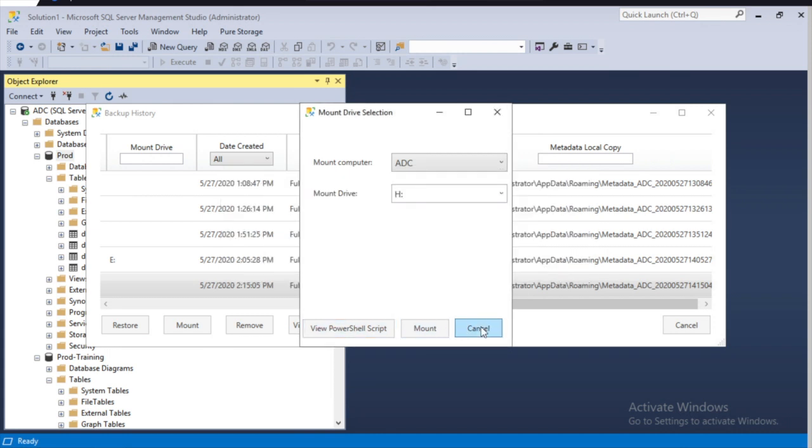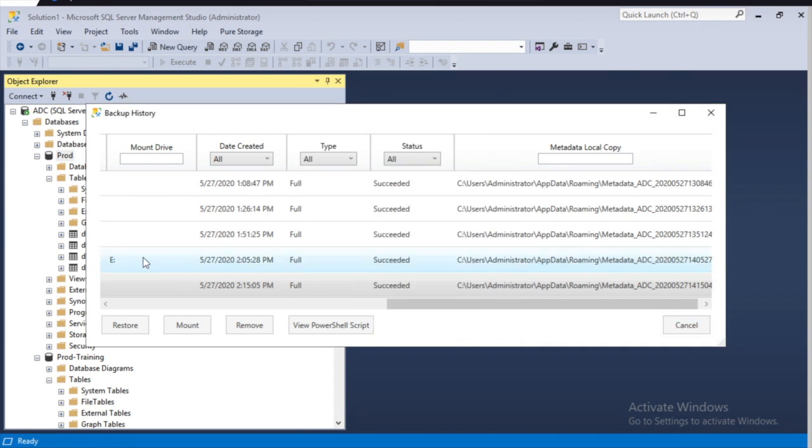So I could go ahead and mount this, but I've actually got one mounted, and you can see I've got a copy of this database mounted in my prod training. So this is the prod database up here. This is prod training that's mounted on the E drive, and it is a snapshot off of the array. And again, with Pure Storage, the snapshots don't take up any space until you start writing to them. And those snapshots are actually converted into a volume. And again, it still doesn't take any space, and they're instant clones of those snapshots.